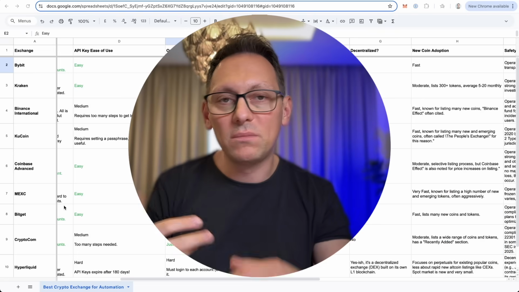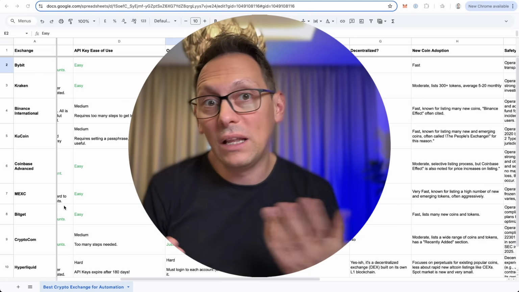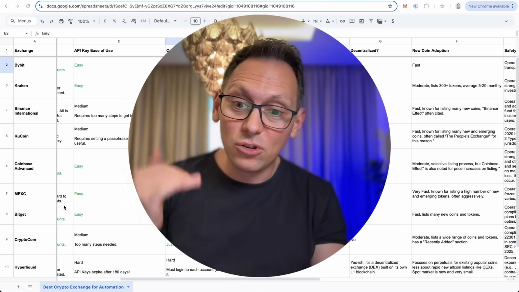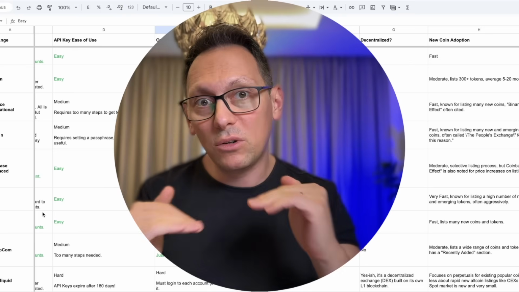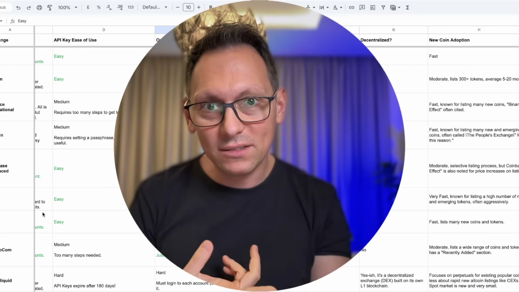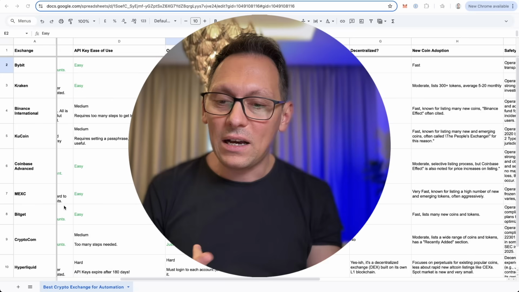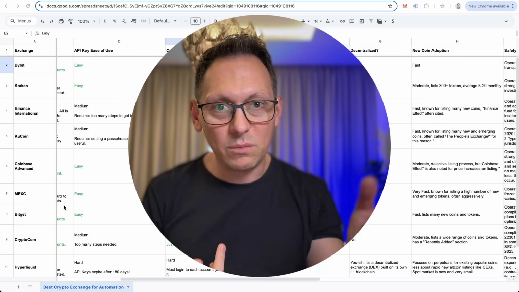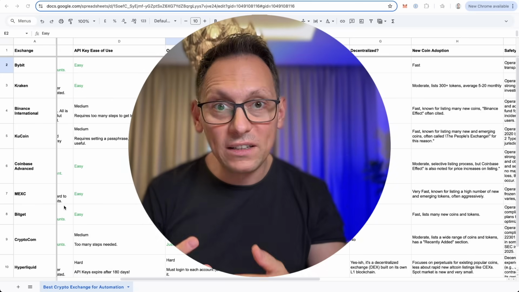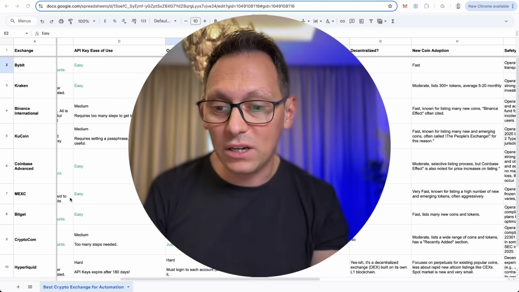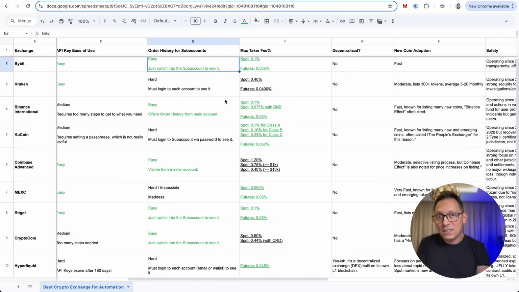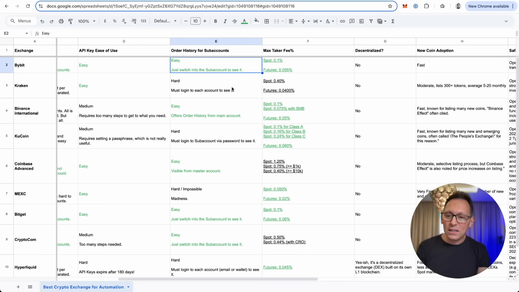So you can do some tax reporting, right? Even though we don't like taxes, but we need to do it, right? So you need to see when the order came in, but more importantly, what price did it actually execute at, right? Also, how much money was actually part of the order and fees that you paid, right? All of that you need, right? And so it would be nice, right, if they show you this stuff. So Bybit does that in an easy way.